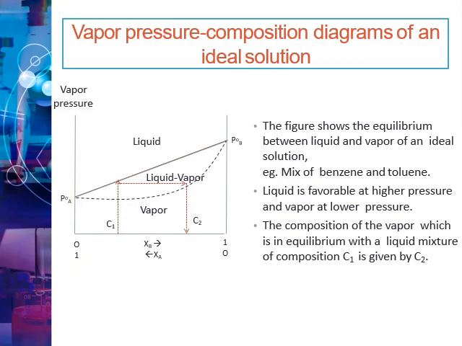Alright, okay, so now we look at that ideal solution. We have two types of graph diagram. One is known as the vapor pressure composition diagram, and the other is the boiling composition diagram. So we go with vapor pressure composition. This is from the slides, the example before, right? So we may say that this is XA or XB, okay, XA and XB.